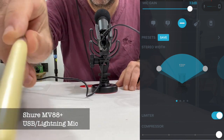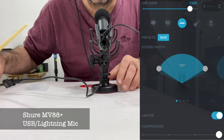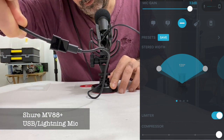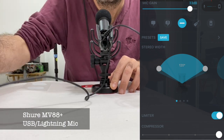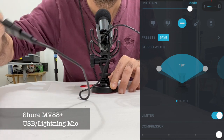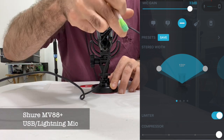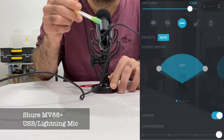And because my phone is there and the microphone's all the way back here, I've also got a lightning extension lead. I forget what the brand is — Cable Jive — a Cable Jive lightning extension cable. And the MV88 also has a headphone output for direct low latency monitoring. That's my headphone cable.